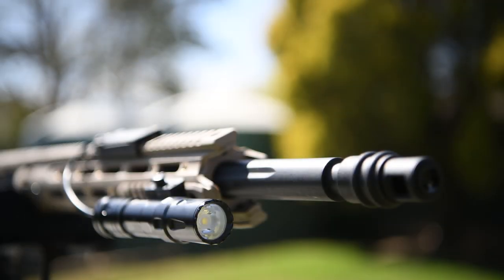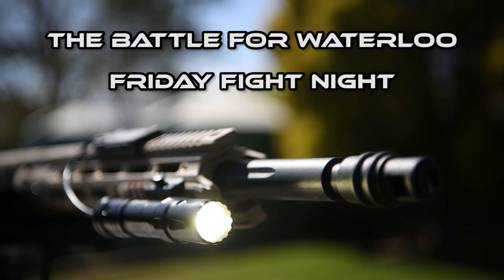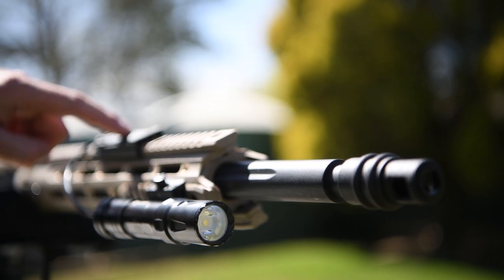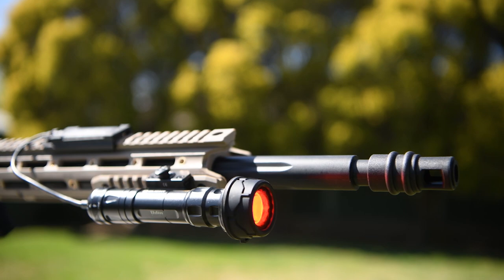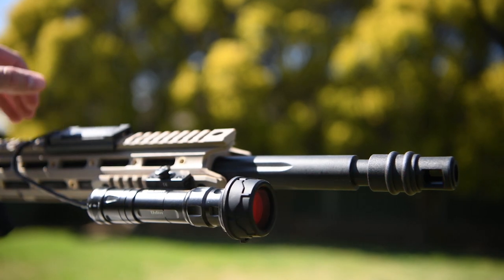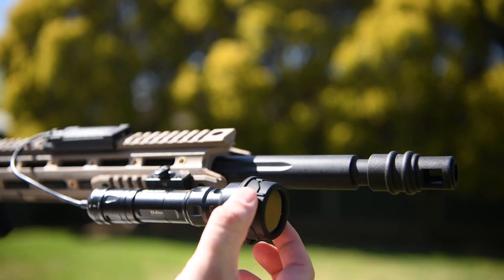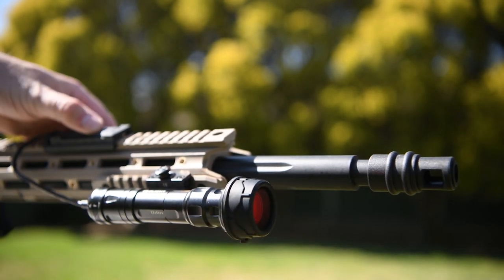I can't review this without actually using it, so last night I headed out to a gel ball skirmish called the Battle for Waterloo Friday Fight Night. Most gel ball fields including this one have a rule against white light, so I threw on a red filter. This was not made by Olight and they don't currently make a filter for it — this one was too big so I adapted it using some wraps of electrical tape. Hopefully Olight can come out with their own filters, because this one cut the light output dramatically, but regardless it was definitely enough power to see the enemy players and see where the gel balls went without even using a tracer unit.